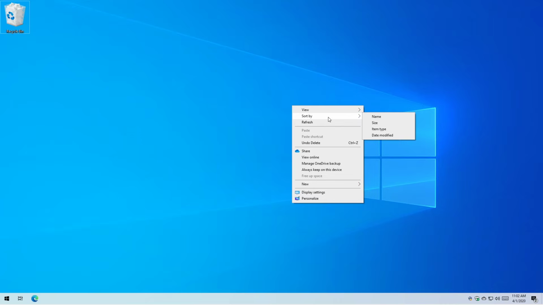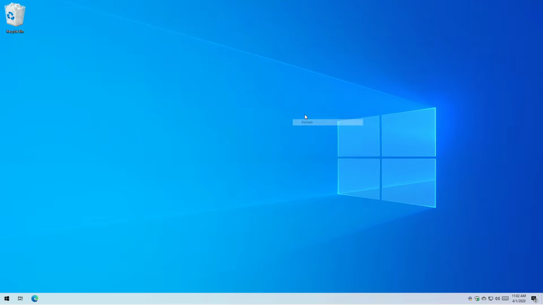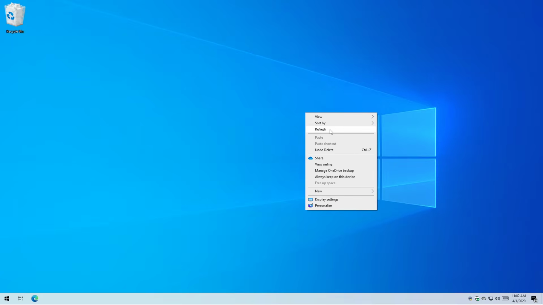whether it's by their name, and that's the actual name that's underneath the icon. So you can see for recycle bin, that's recycle bin. By how big it is, I guess, by the type of icon and by the date modified. I don't use any of that. Refresh just causes all the icons on the desktop to be relocated and repainted. You can paste things, of course. You can delete things from here. Share, I'm actually not necessarily going to look into.